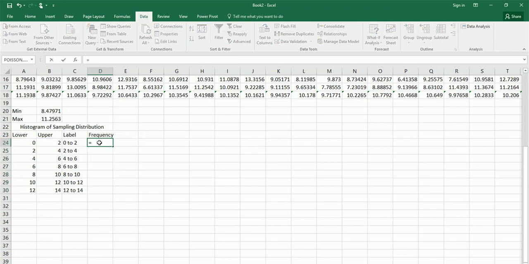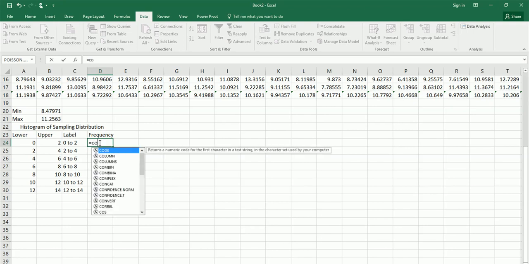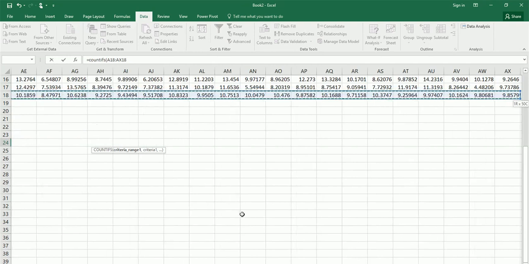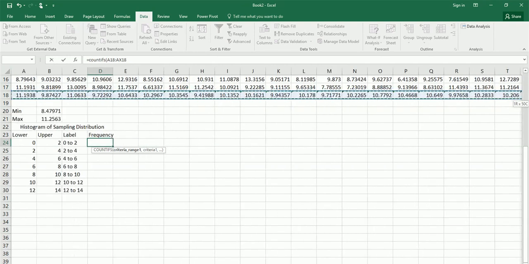What we're going to do is COUNTIFS, and then select our criteria, which is this. Control Shift right arrow, and lock it.